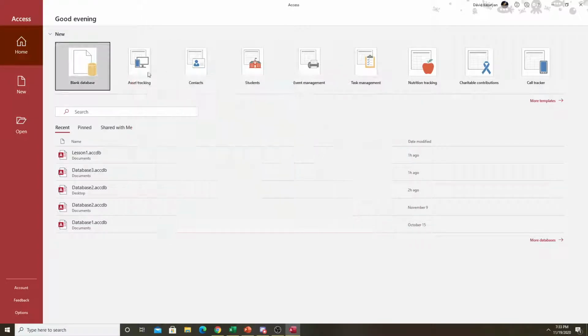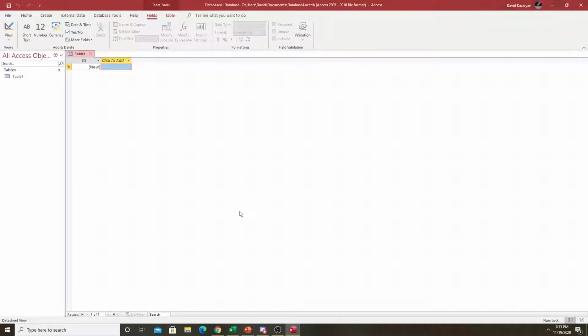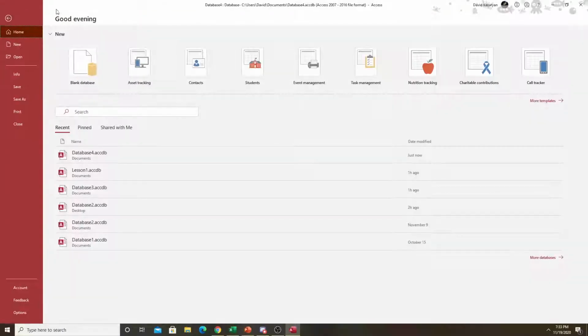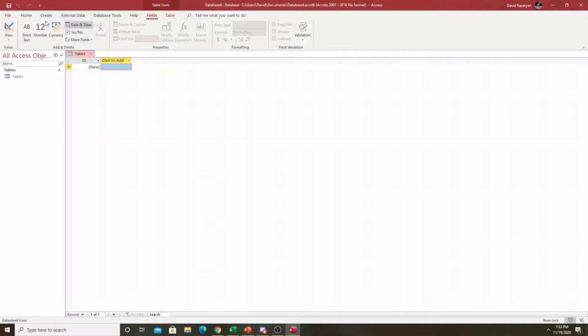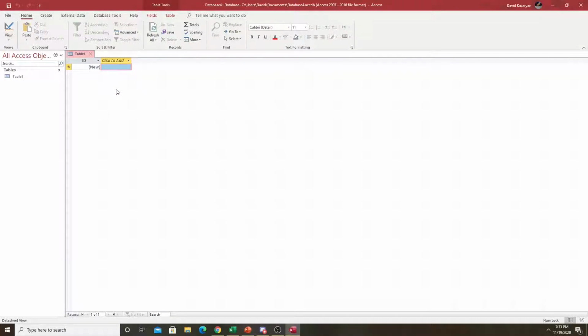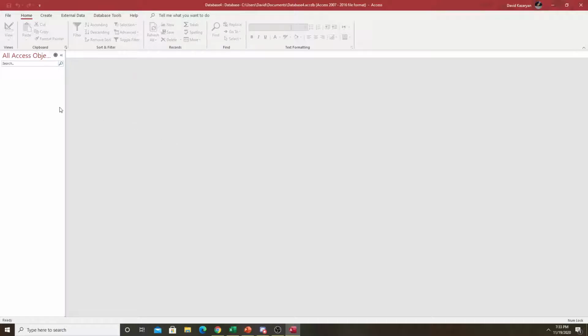I'm going to open Microsoft Access and choose blank database. This is what you're going to see at first. It's part of the Office suite, so they've got the ribbon just like the others. They've got the Home tab, where you can do things like change the font. And by default, when you first open, you're going to see Table 1. Since this is all about creating tables and managing table data, you have to have at least one table open. But you can close it and you'll just see a blank screen.